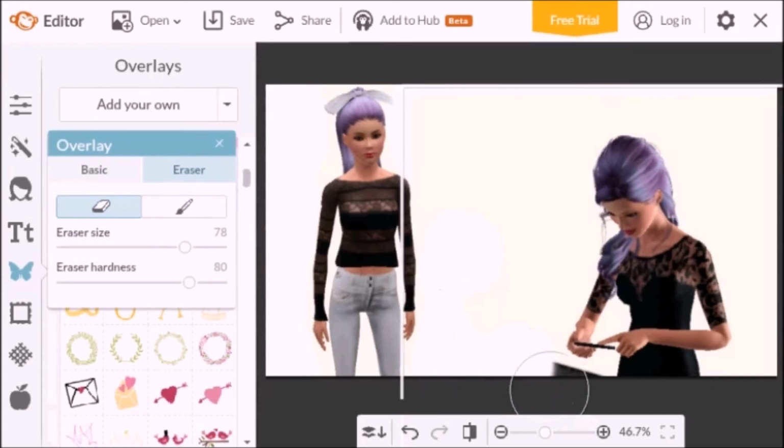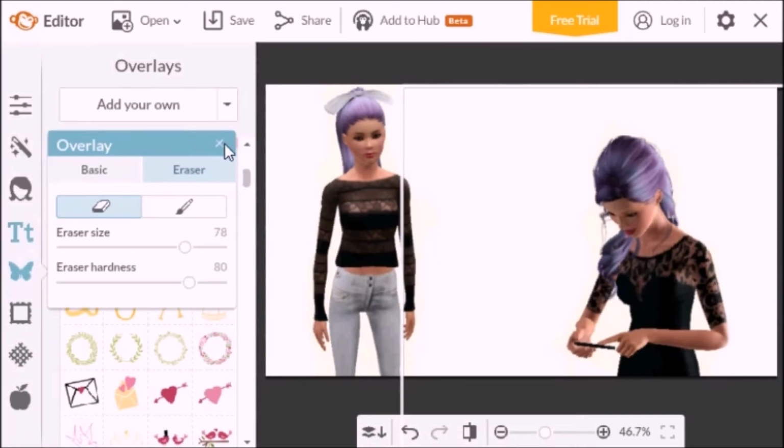It does seem a little hard at first, but once you get used to just erasing, it becomes very easy and quite simple. The only thing you have to be careful not to do is cut off parts of your Sims, because if there are little bits of the background still there, nobody is going to know, but they will see if your Sim is missing an elbow.